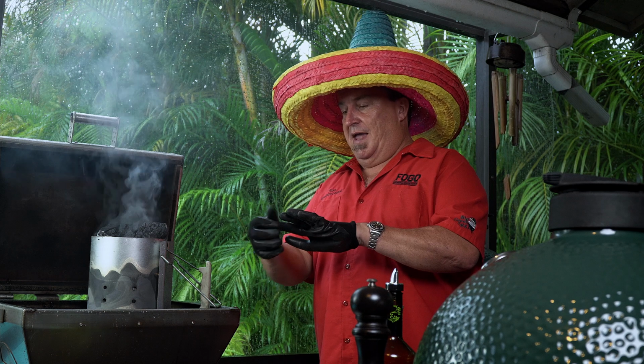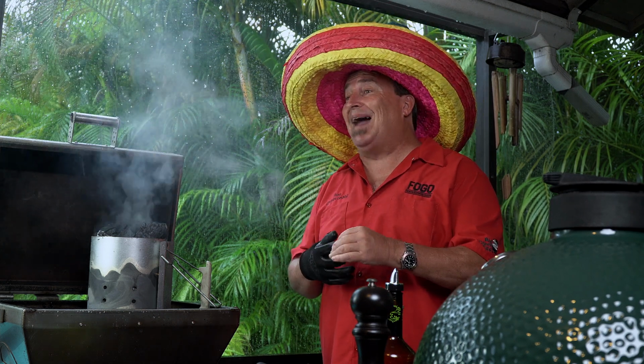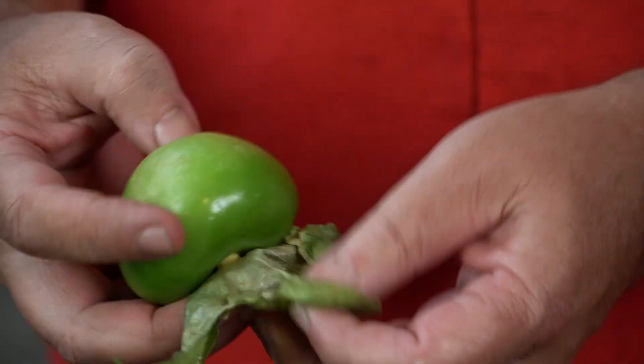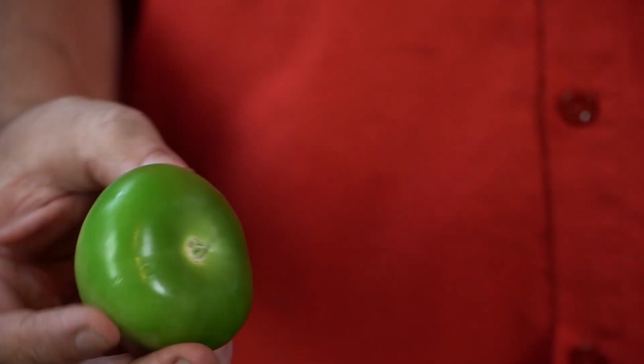Okay, so while that is heating up, let's start to prepare our Salsa Verde. We're going to use tomatillos. They're a green tomato, and they come with this husk on them. There's a lot of prep involved in this. This is what you have to do. Take the husk off. That's all we're going to do to these. Nothing else.